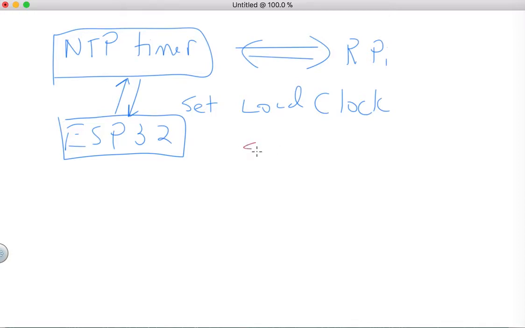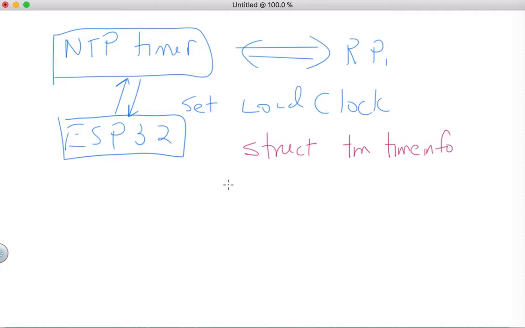There's a structure that is a T, and I don't fully understand these structures, but one of them that I use is a structure that says time info, and when I get that and I access the local clock with this time info using the TM structure, I can print that structure out.